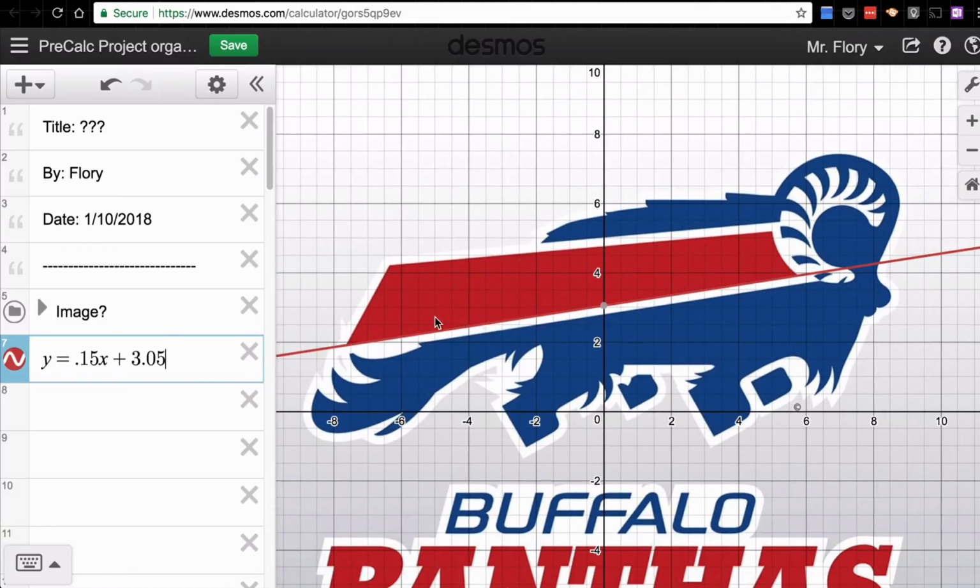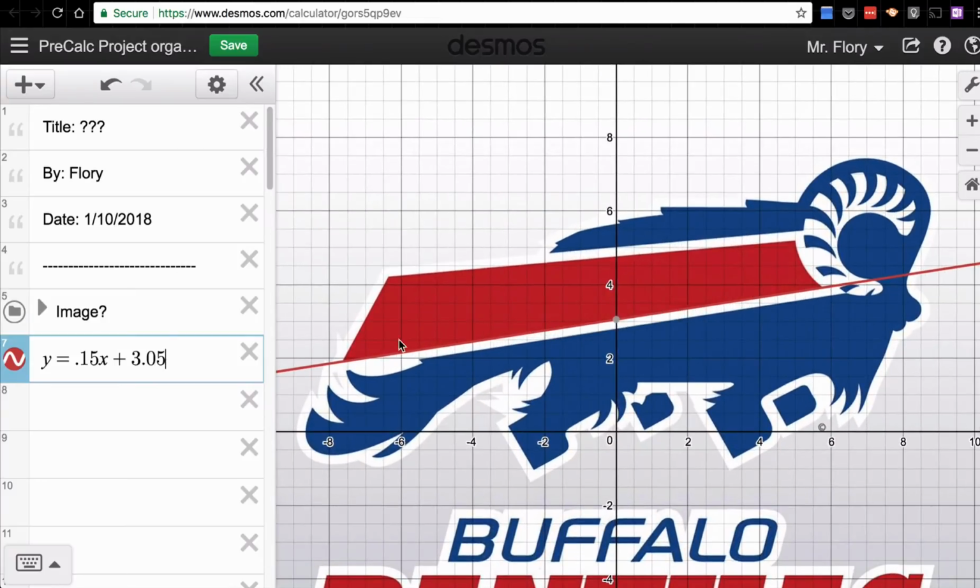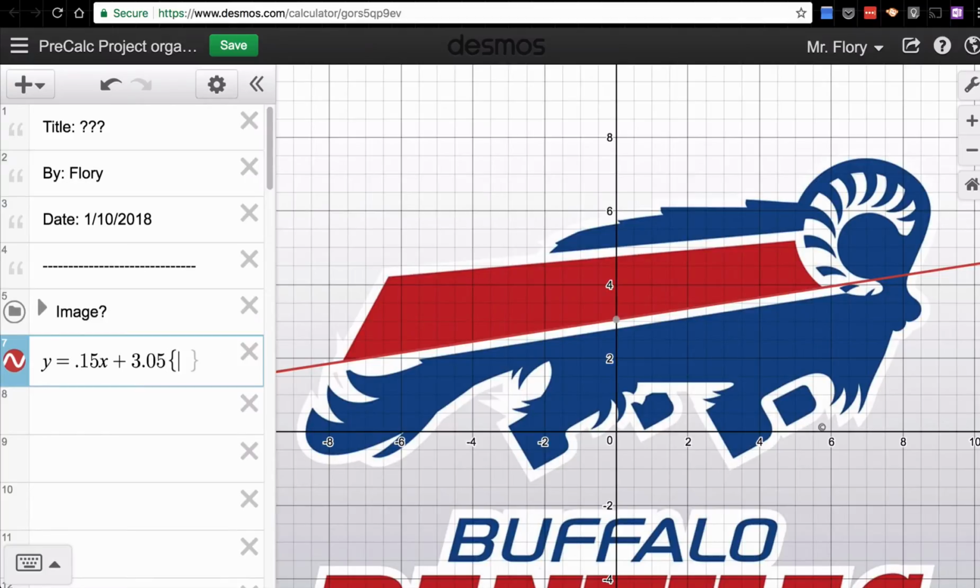So then what I want to do, I don't want to leave it like that, going off of both ends. If you zoom out, you see those tails, so I want to cut it off. Right about here, and you can even click and see what x value you want to cut it off at, maybe somewhere at negative 7.6. Then after your rule, your equation, you use braces, then your left bound, less than x, less than, and then your right bound.